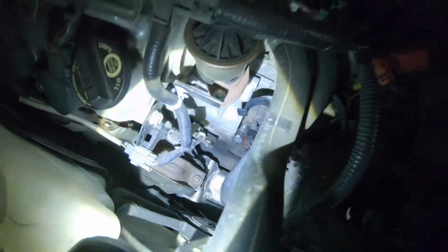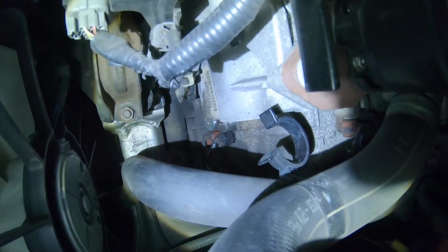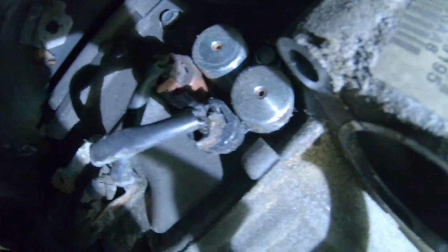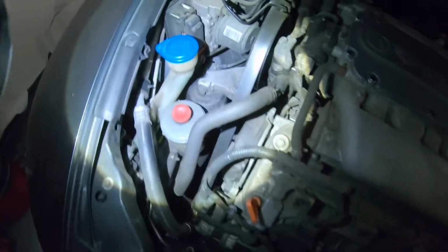And looks like the previous owner did do a lot of work to it. I can tell the shift solenoids on the transmission are actually new. You know, those 2-cylinder looking things, those are new. Engine mount is pretty new. They replaced the engine mount, the side engine mount, and possibly the rear engine mount.